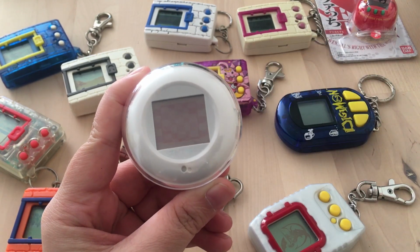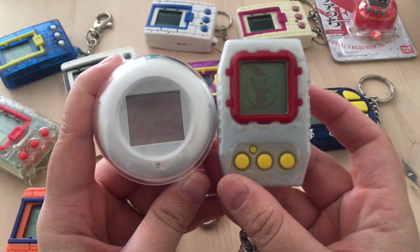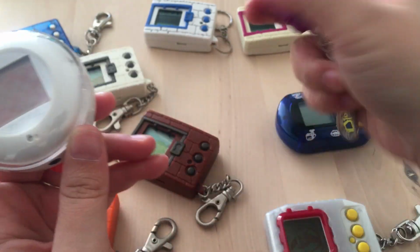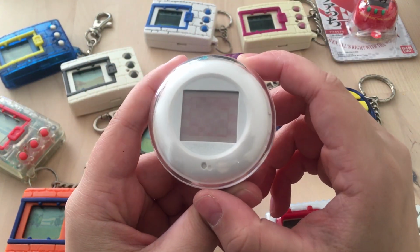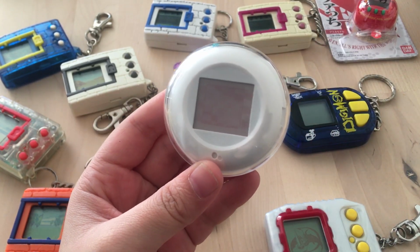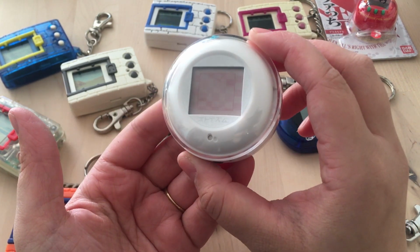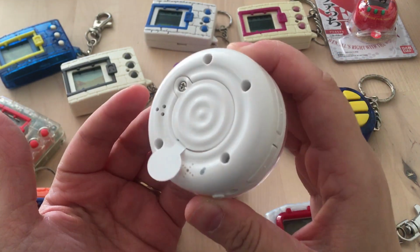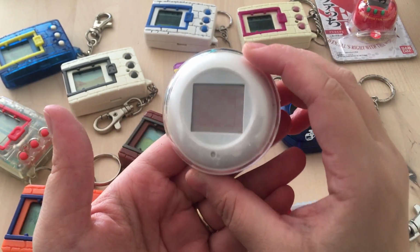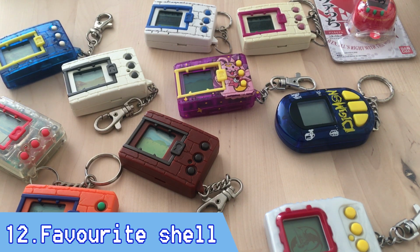I will be happy to do it, it's just I haven't really had much experience with this thing. For comparison, it's about this size next to a pendulum, or about that size next to a brick. So that is the weirdest one I have, and I've only played it maybe for a day or two. I didn't really understand evolution and death, if there even is any death in this device. But yeah, Japan You Want had them really cheap on sale, so I bought one like a year or two ago.